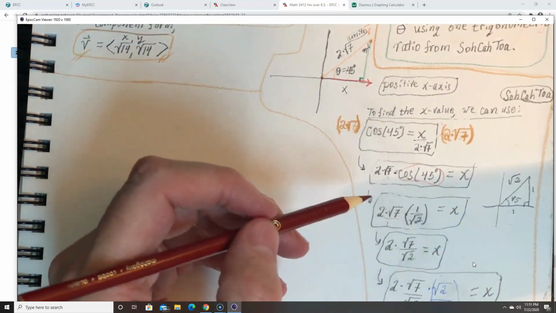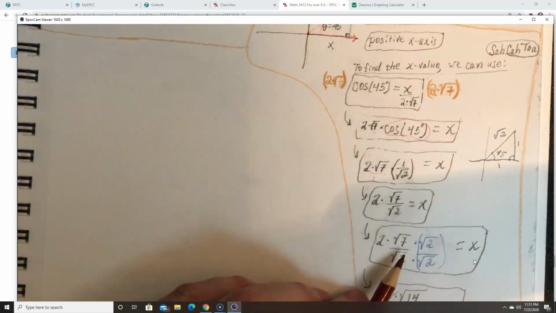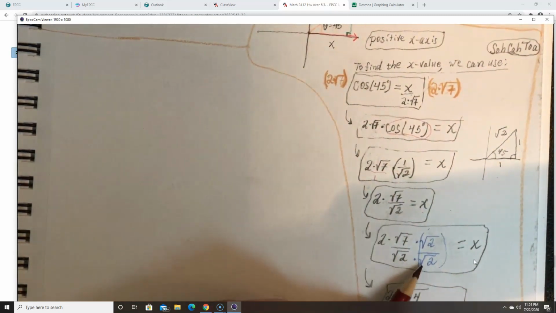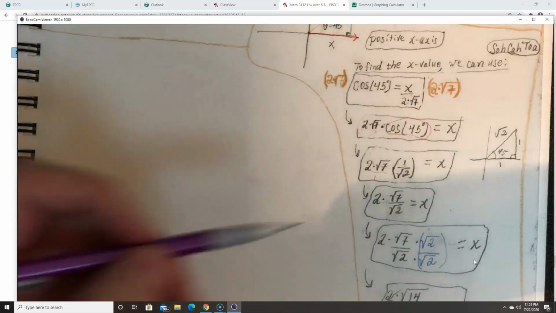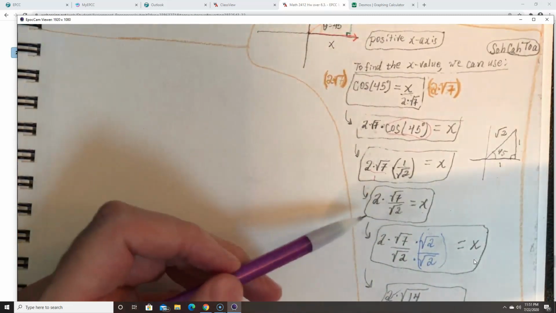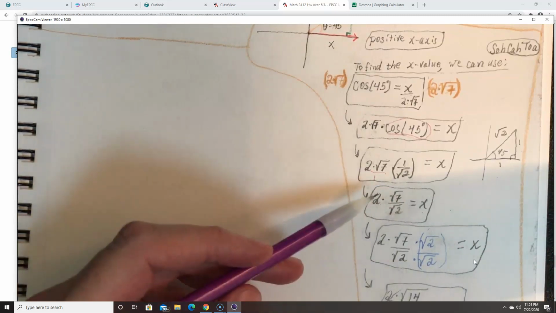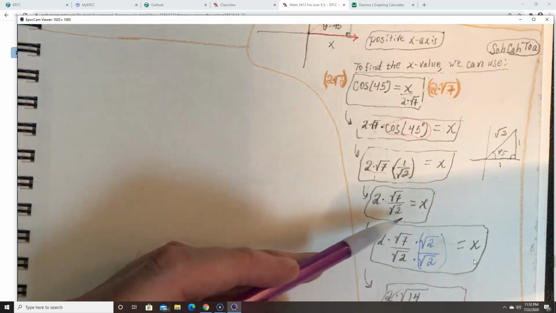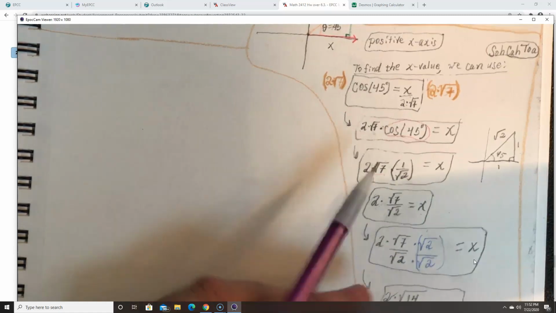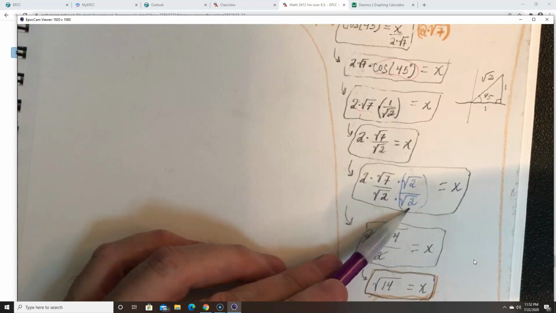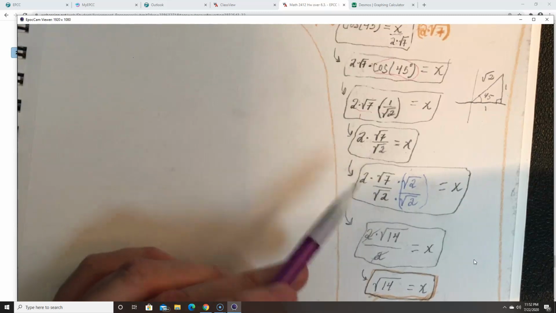We could leave it like that, but I think it's a good opportunity to get rid of the square root of 2 on the bottom by multiplying by the square root of 2, and therefore on the numerator as well. Because if you do that, it cleans up fairly nicely. I didn't check, but maybe WebAssign will take that as well. But let's multiply the denominator by the square root of 2 so that the square root will go away in the denominator. And if you multiply the denominator by square root of 2, you multiply the numerator by square root of 2, because this is equivalent to multiplying by a 1, even though it doesn't look like a 1.